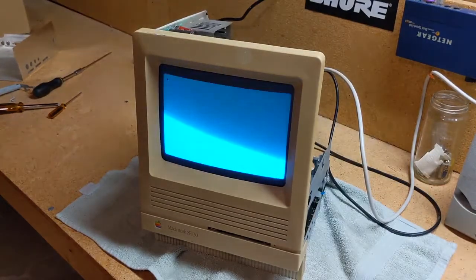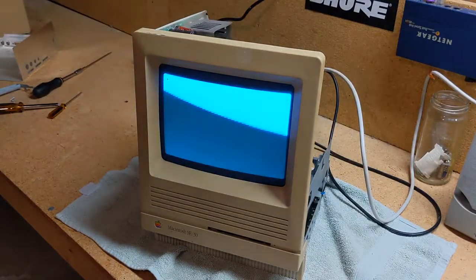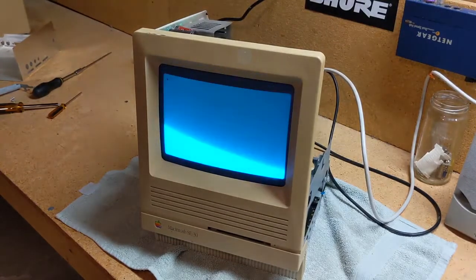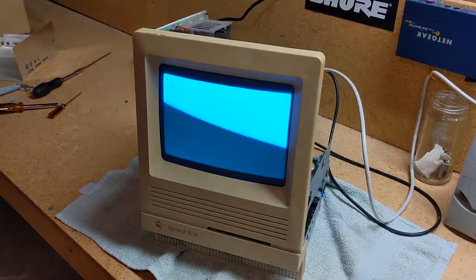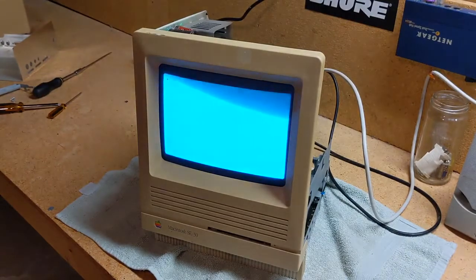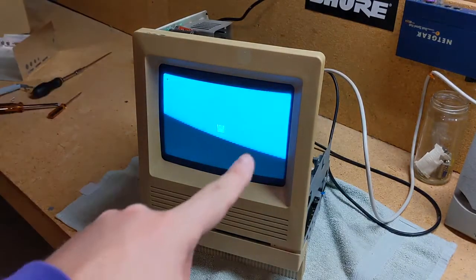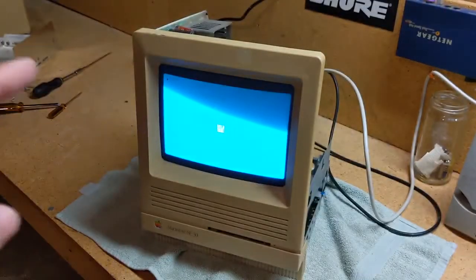And? Give me that disc symbol. I want to see it. Right about the time you think it's not going to show up is when it shows up. That is fantastic. That is awesome.